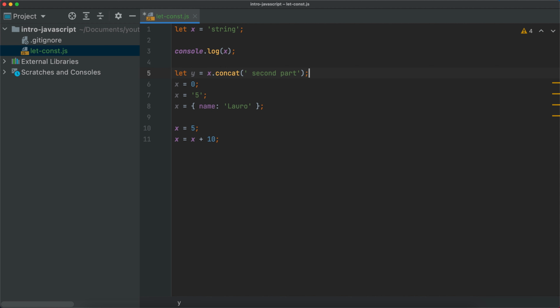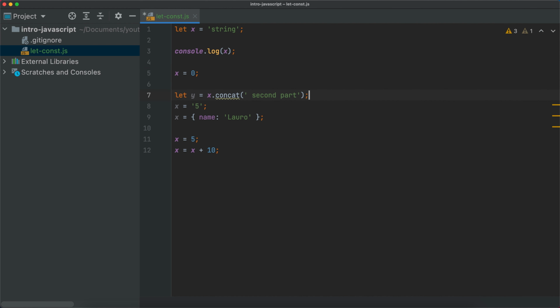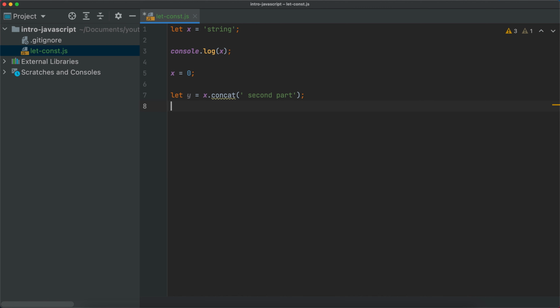So we want to add another string at the end of this x string here. So let's say that at the bottom here, I will assign 0 to x, and then I would like to run this command here.